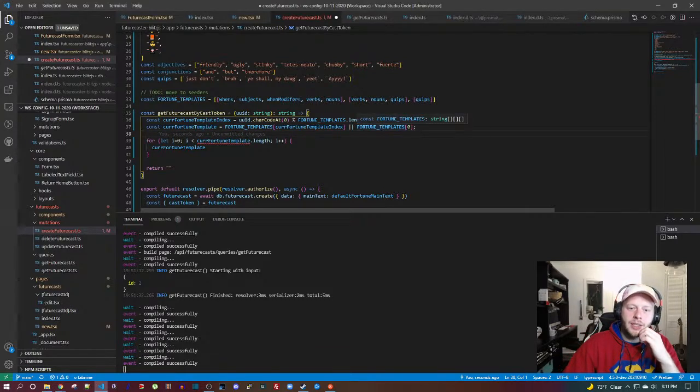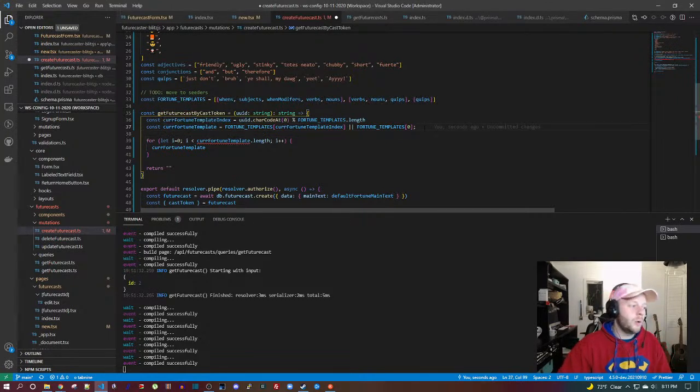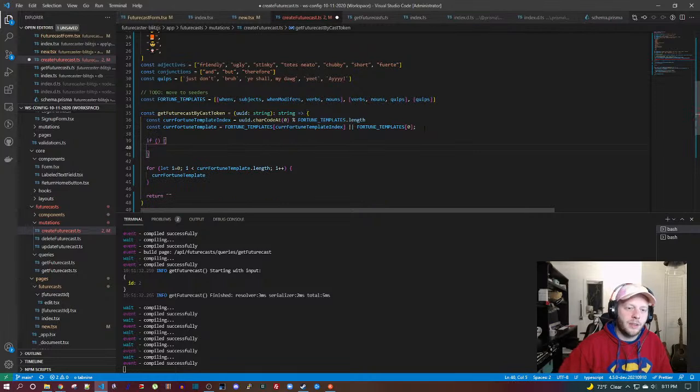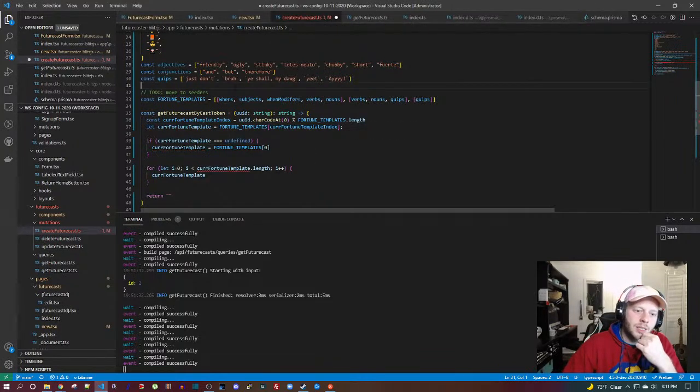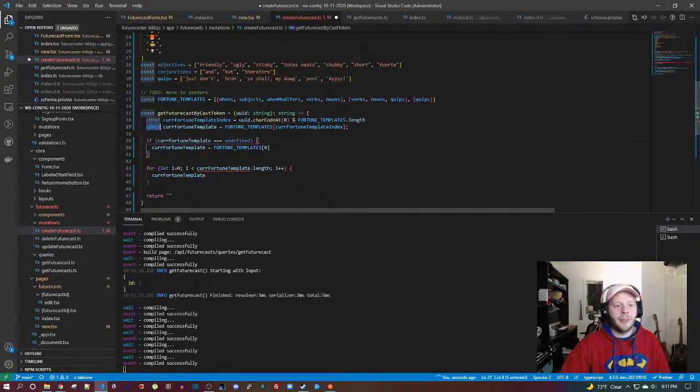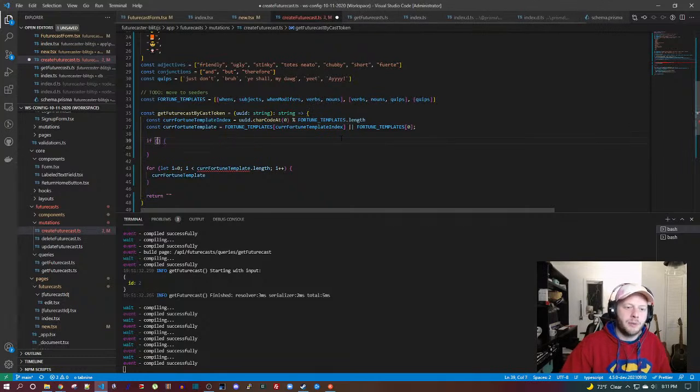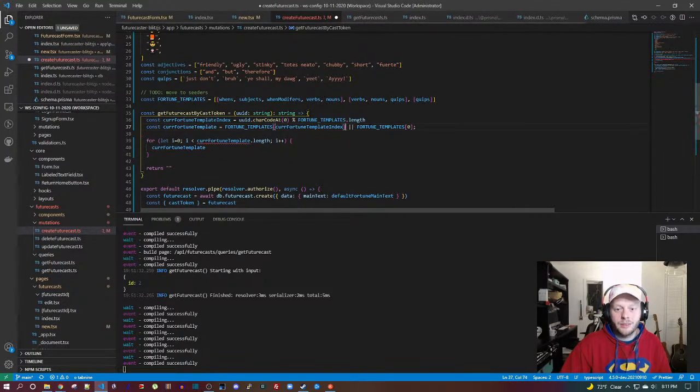I'm just going to tell it that it's never undefined. Oh, well, do you mean if undefined? Like this? And it still thinks it can be undefined. Bruh, it really can't. No, I'm just going to type it. I hate doing this, but I'm just going to be like, it's not undefined, just so you know.